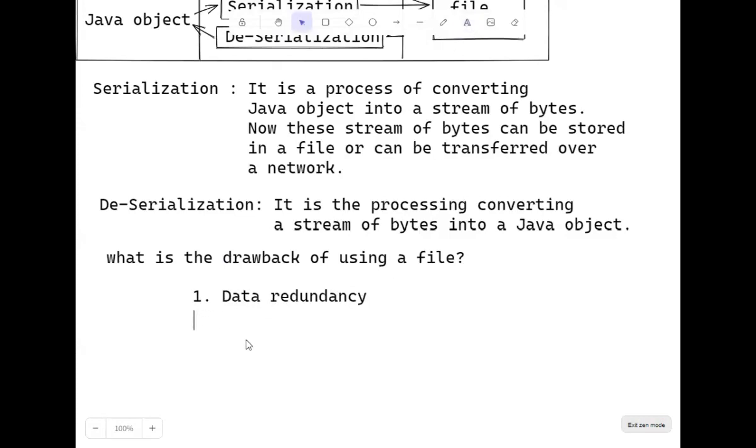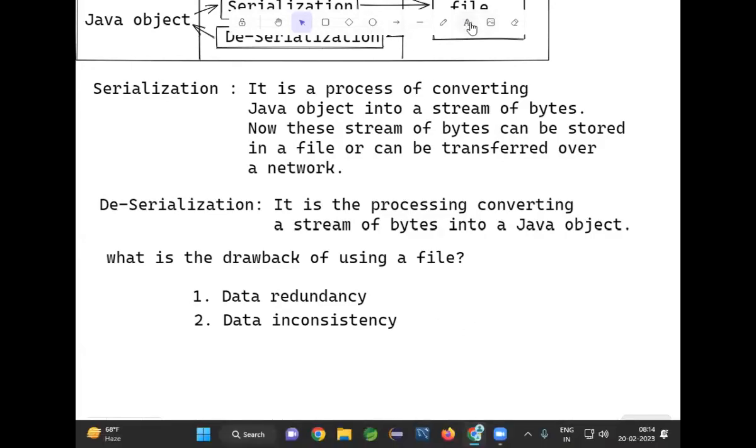Second, data inconsistency. For example, if the data is stored in two files, and the data is modified in one file but not modified in the other file.